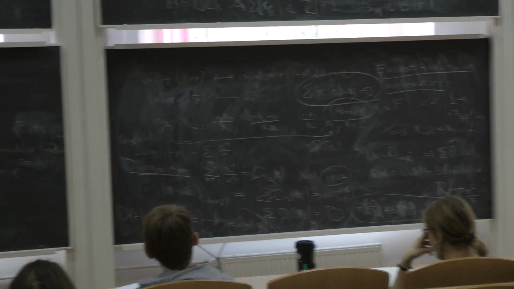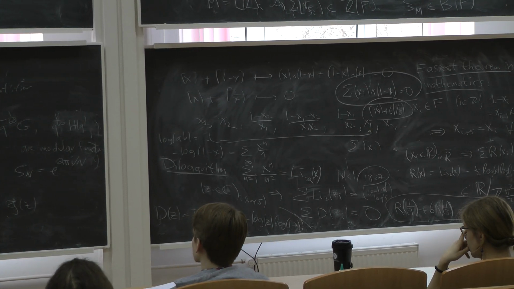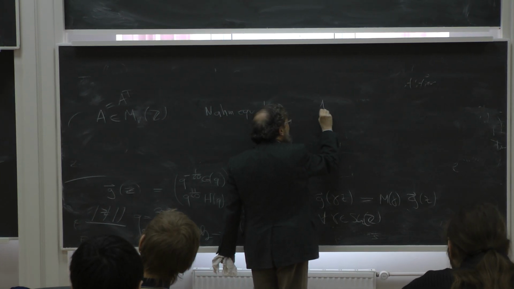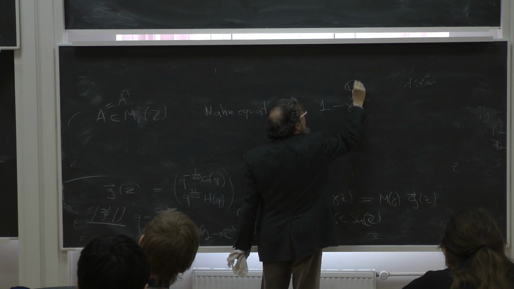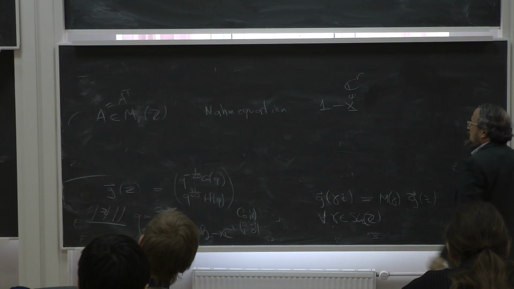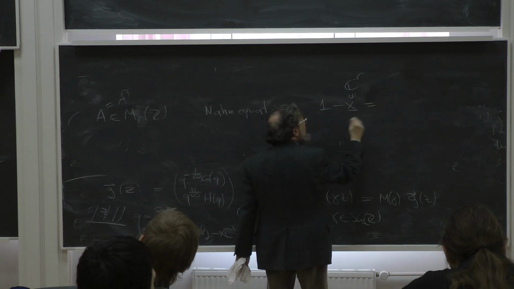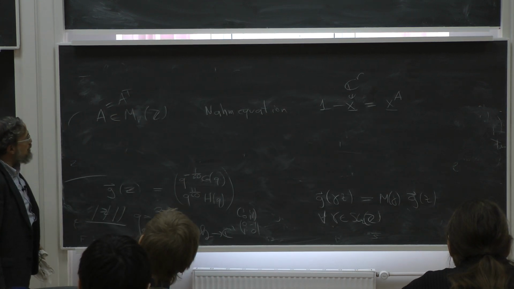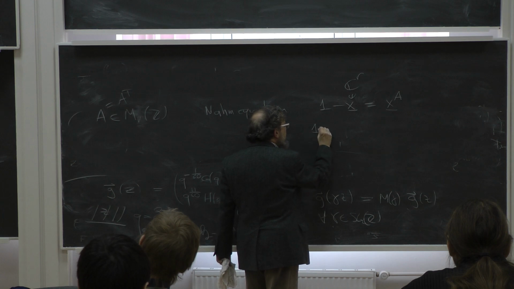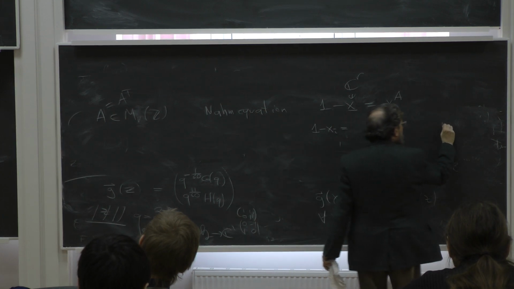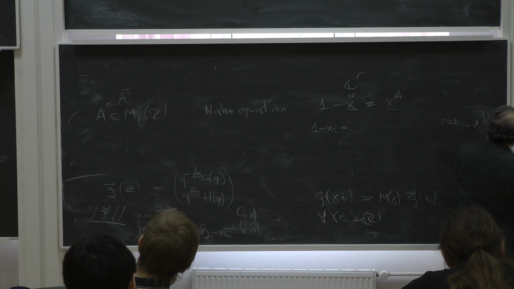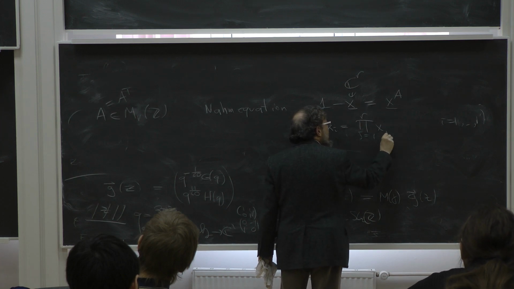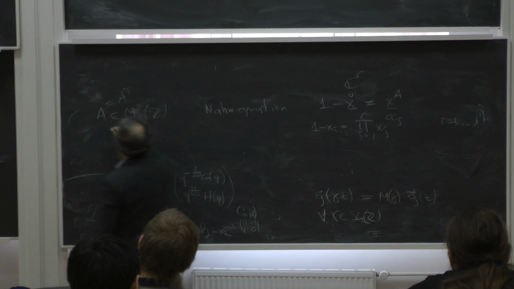But here there's a much easier way that Nahm discovered that nobody had seen before. In the Nahm equation, I'll first write abstractly, you have a vector. So it will be a priori in C to the R, a vector of length R, but in the end it will become algebraic. And the condition is that 1 minus x is equal to x to the power A. But x is a vector, A is a matrix, and I'm working multiplicatively. So what I mean by this is that for each i, 1 minus xi is the product over j of xj to the power aij. So this matrix is some aij.